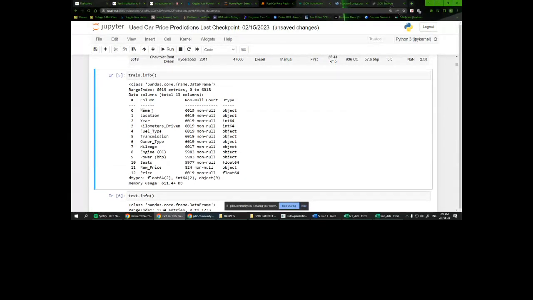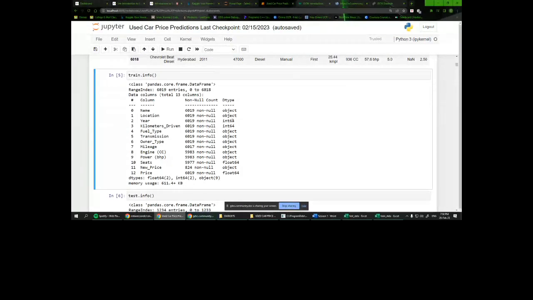So the first column we have is name. We have not a single null value. That means every single value is present, and all the values are of type object. That means they are string objects. Objects basically come under string, or different types other than int or float. So you have name and location, which are words, so they come under objects.